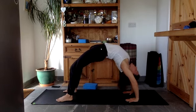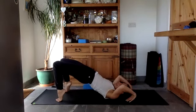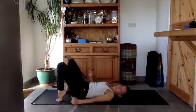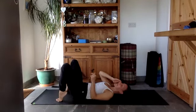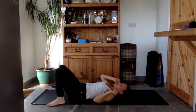Looking up, start to bend your elbows if you're up. Take the block away if it's there. And then start to lower the spine down, vertebra by vertebra. Well done, guys. Feet as wide as the mat, windscreen wipe for the legs.